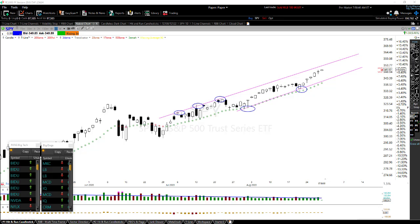A little Road to Wealth update. We restarted the Road to Wealth, lowered the amount of the account, pulled out some cash, put it in a safer place, and we're already up 7.5% in less than 2 weeks on the total account, and we fully intend to double it or more within 12 months.